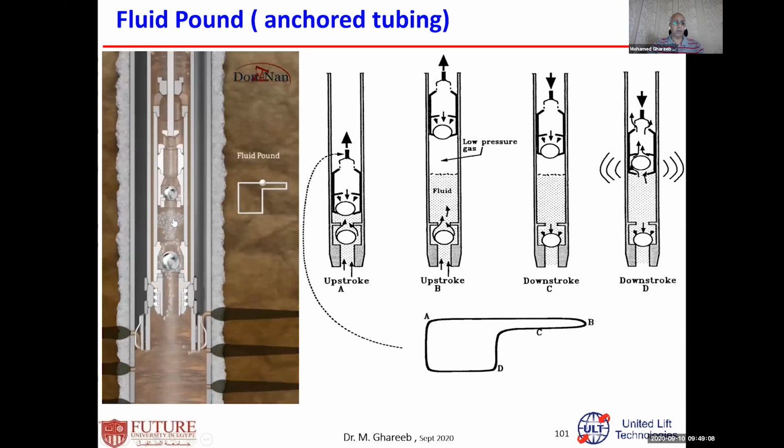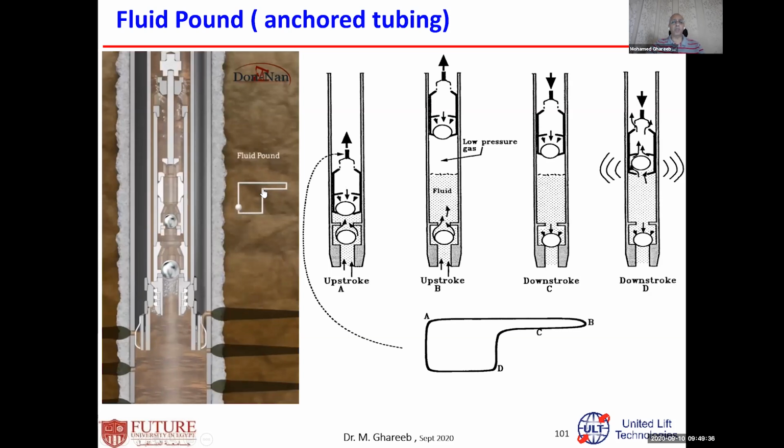See here, the pump has a gap, no fluid. It's still closed. Suddenly here, when you hit the weight of the fluid, it opens. It hits the weight of the fluid at this point. Here it's hitting the weight of the fluid, because here it just finished the upstroke and starts the downstroke, the standing valve closes, and the traveling valve is now open.